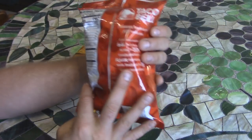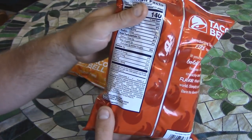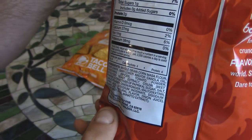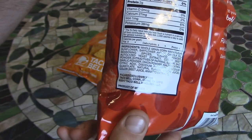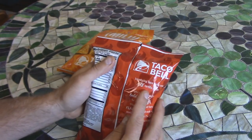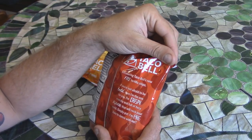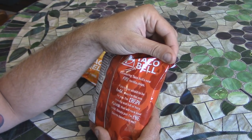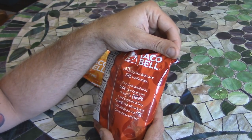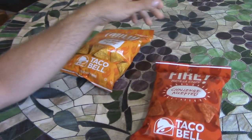The stats are pretty much the same for the fire bag. We got pretty much all the same ingredients for the most part. There's beet juice — that's one of the coloring things, which is kind of cool; I'd rather have them use that than artificial coloring. The fire bag says: Introducing Taco Bell's new fire tortilla chips. If you're not afraid to be bold, then I'm the one for you. I'm crispy, crunchy, and full of fiery flavor that'll rock your world. Simply put, I'm fired. Dare to dance with me? Same size bag.